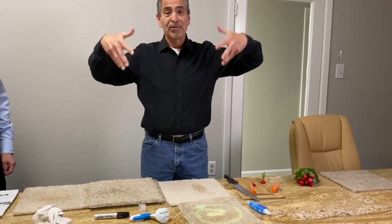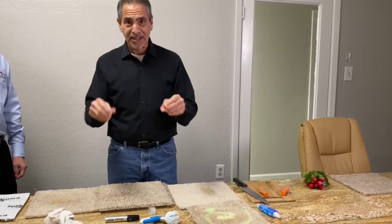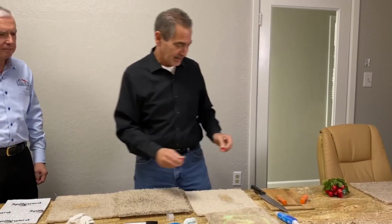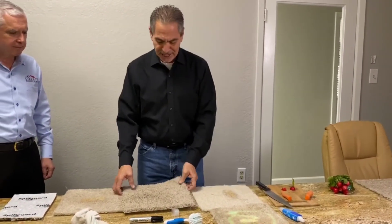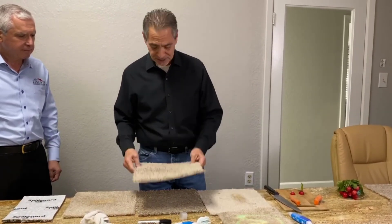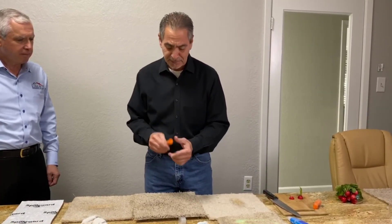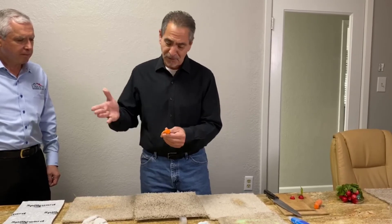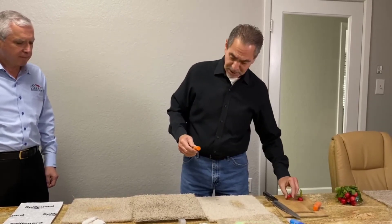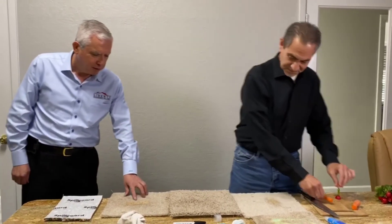So the way this carpet is made: they take the fibers and put them in a vat — it's literally called vat dyed. When you do a vat-dyed fiber, it's dipped in the color, so the color is just on the outside, not the inside. This carpet is stain resistant because it's solution dye carpet. Not all solution dye carpets are made equal — on this one, the color is actually extruded into the fiber, just like it's carried in the fiber. That's what makes it so stain resistant.